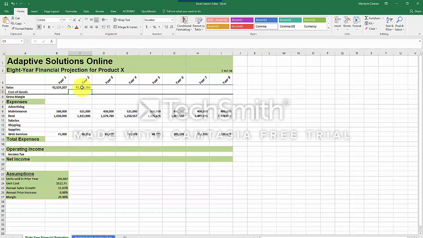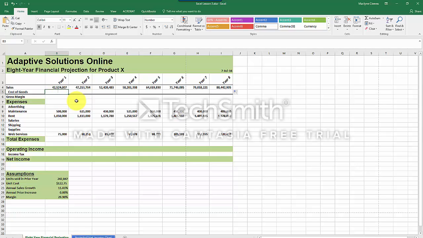And now all I have to do, since that formula follows through, and if you notice, B4 is not absolute, only B25 and B26 are. So that means when I come to year 3 and copy this across, now I'm going to see that it says C4, so it's actually taking year 2. This one says D4, so it's taking year 3, and so on. So the absolute cell references are staying down in my little assumptions area, but the relative cell references are changing. And that's the difference between absolute and relative.